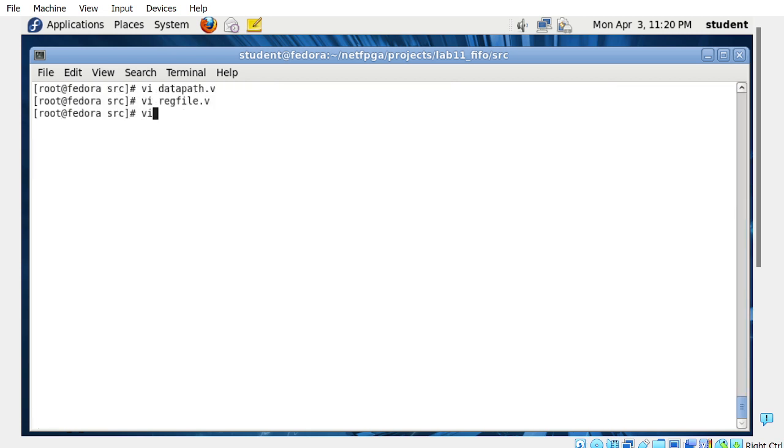Also, in the previous video, in lab 10, we couldn't capture the data packets in NetFPGA. That is because our logic analyzer was not updated properly. In this lab, we have updated our logic analyzer to capture all the necessary signals that we want to debug. For example, in data, in control, out control, current thread of the processor, CPU mode bit, and then process done flag. Everything we are capturing.